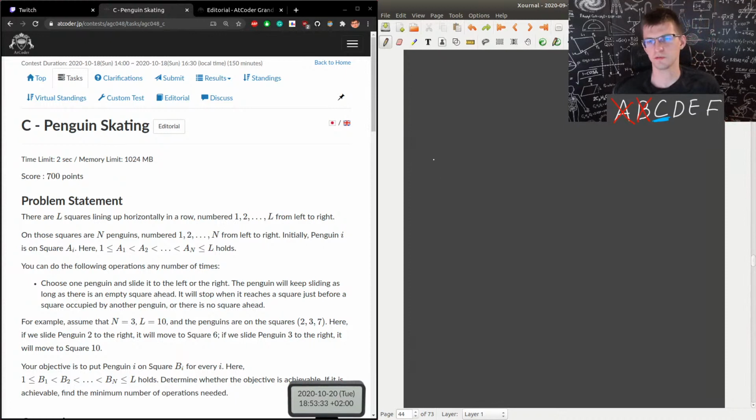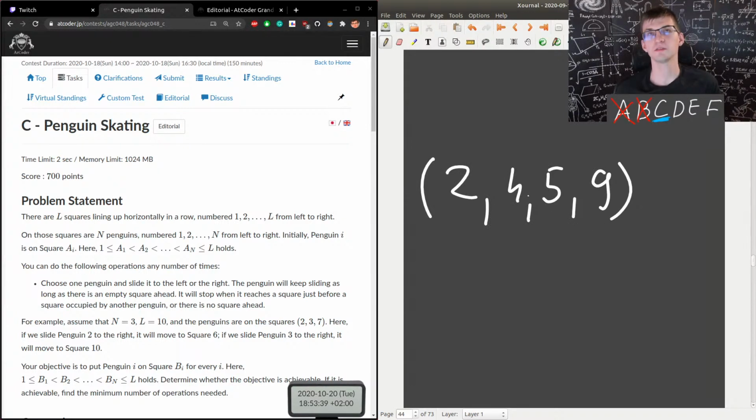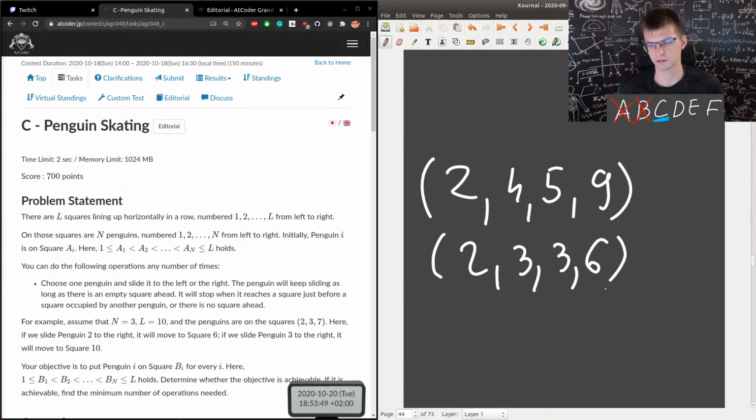So if your initial sequence is, I don't know, 2, 4, 5, 9, instead of this, I want to work with 2, 3, 3, 6. And now with this new sequence, I say that a value can be changed to a neighboring value. And that's it.